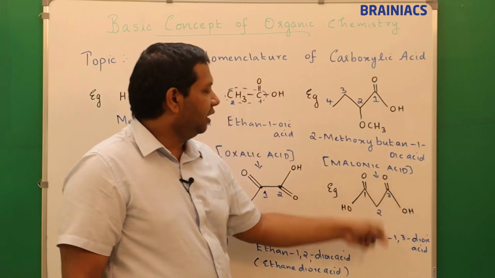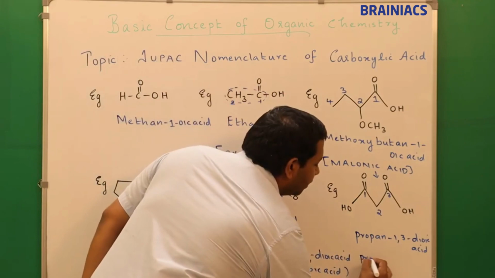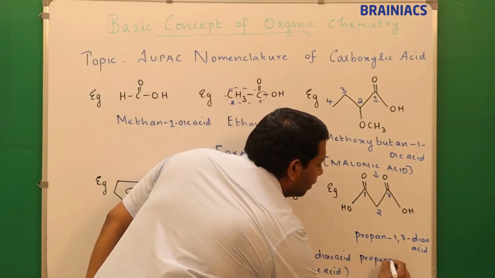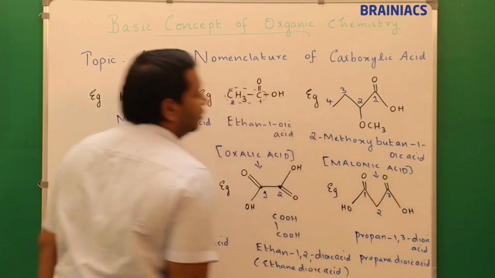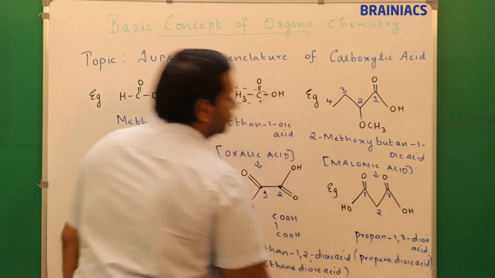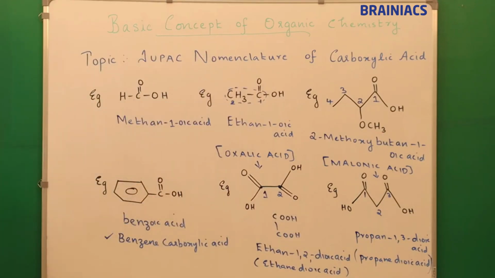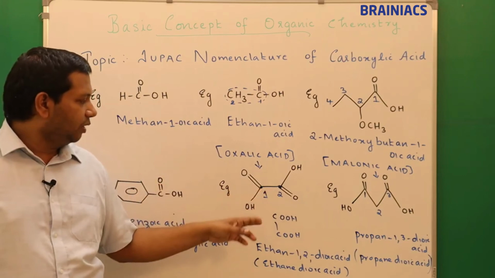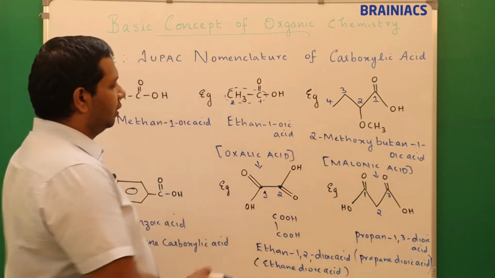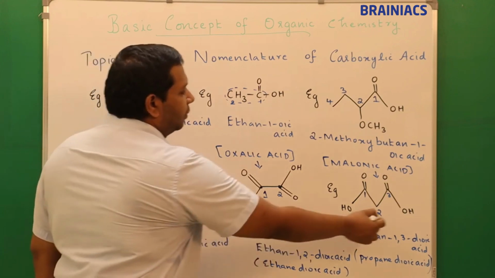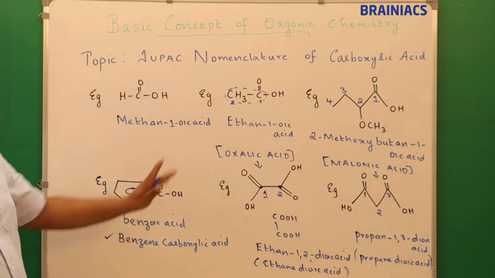Propan-1,3-dioic acid, or sometimes they use the term propanedioic acid. Sometimes they use it like this also. Both are correct. Understood? I hope you understood. Please go through it, and if there is any doubt, tell me. Here, if you need, you can draw the picture of this like this also. Very simple. What is the thing? SCH2 will come in between. That's it. Okay, so I hope this is clear.